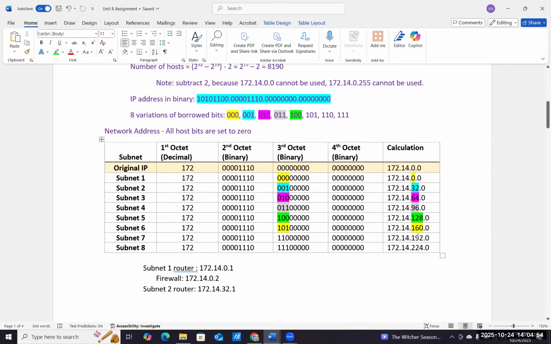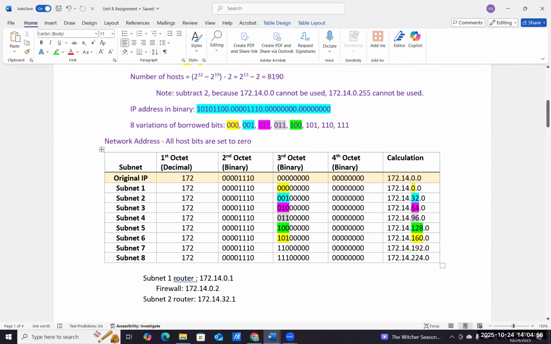So if you're looking at your first subnet, subnet 1, an assignable IP address would be 172.14.0 for subnet 1, right? This one. And the first assignable IP is going to be .1 there, so that can be your router or your gateway. The next IP address in that range would be .2.